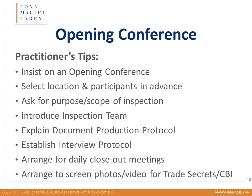Just moving on to some practitioners' tips with regards to opening conferences. When OSHA walks in the door, they might not necessarily always volunteer to have an opening conference, but it's something that is in their field operations manual. Employers have a right to request an opening conference. Cannot encourage enough that you take this opportunity to sit down with OSHA to learn why they're there and basically scope out what their intentions are. Do they intend to interview employees? Do they intend to do a site inspection? How broad is that site inspection? It's good to sit down and do these things before you get out into a production area where OSHA's eyes can start to wander and the opportunity for increasing the scope of the inspection exists.